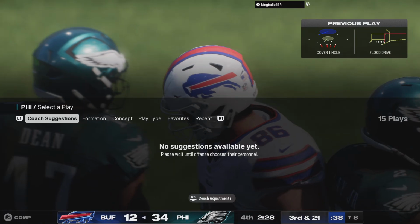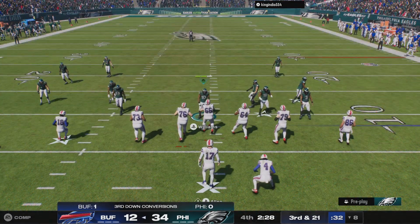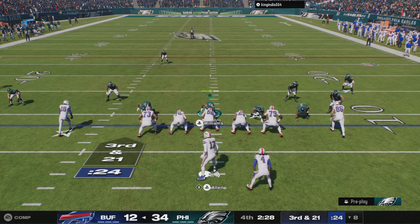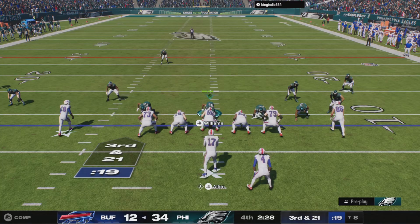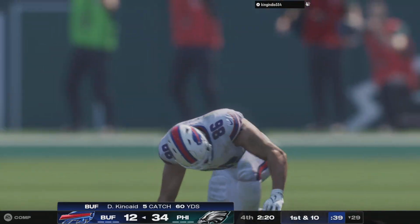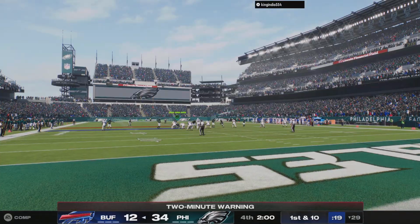And he drops it incomplete. And their struggles continue here. And that's another play that's painted the picture of this game overall. It's been a blowout. It's been continually fueled by big turnovers and stops for one side and an inability to advance the ball from the other. Now on 3rd and long, they'll look to throw. This taken in by Kincaid. And they take this up near the 30 before he's taken down. A real letdown defensively. That was 3rd and a bundle, but they allow the conversion.